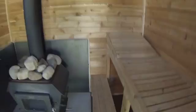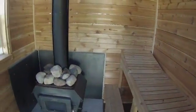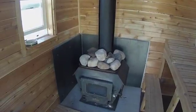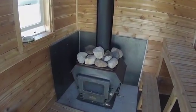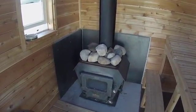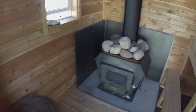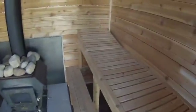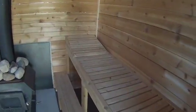So this sauna is 6x6 inside, and the wood stove's a little overpowered for it, but it's the smallest one I could find that was in the best shape, and it's a great little stove. It fits 4 people in here, 2 very comfortably, 4, you just alternate. That's the hot seat, and this is a little cooler.